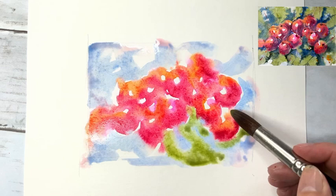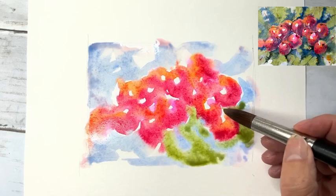Now we're just going to do leaf shapes. Make sure they're reasonable size. You don't want a million of them on there.